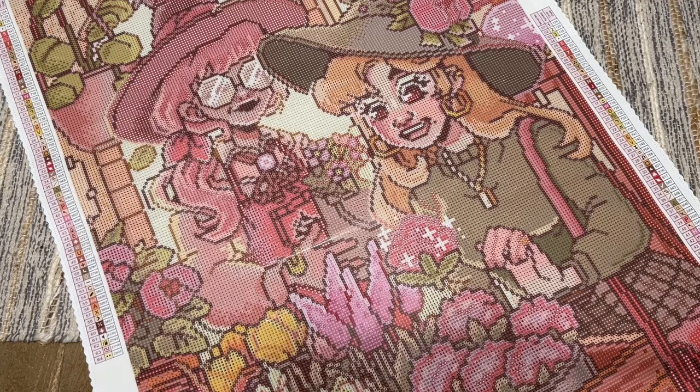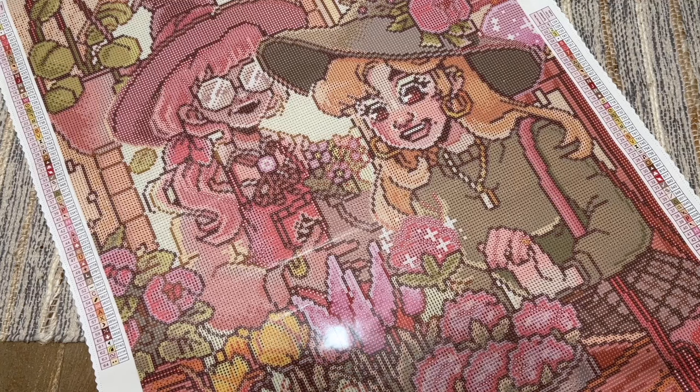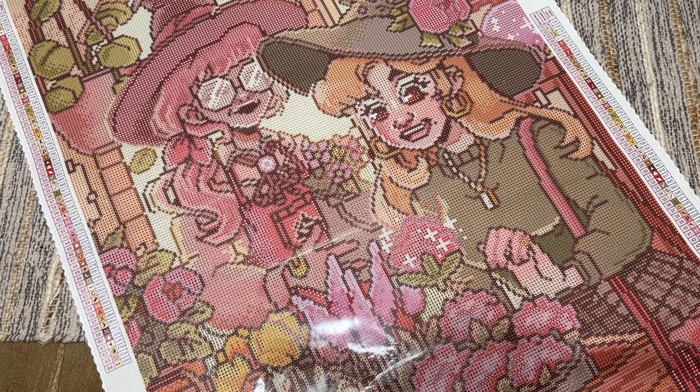This looks so pretty. It's not as bright and vivid as some of Mrs. Buttered's other pieces, but this color palette is so cozy — very cottagecore — and the colors and special drills are really going to suit this artwork. Quick recap: this is Witch's Flower Shop by Mrs. Buttered, 50.7 by 70.6 centimeters, 64 colors with 4 AB colors, 3 fairy dust colors, and round diamonds. New releases are coming out tomorrow, Saturday February 24th, 9:30 AM Pacific / 12:30 PM Eastern, with early access for Diamond and Ruby tier members.